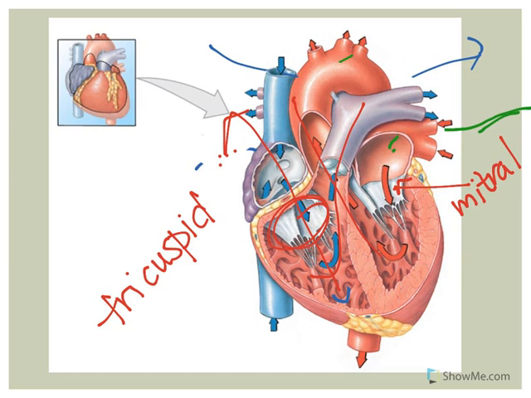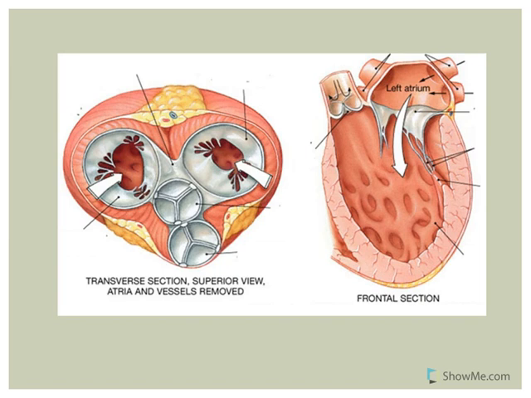Now the aortic, right here, this is picture. Here's another picture kind of showing you the valves. So we're looking at a superior view of the heart, and they did a transverse section. And so you see the valves, the AV valves, you see it right here and right here. These 2 are semilunar valves.